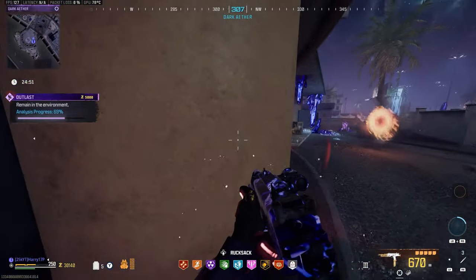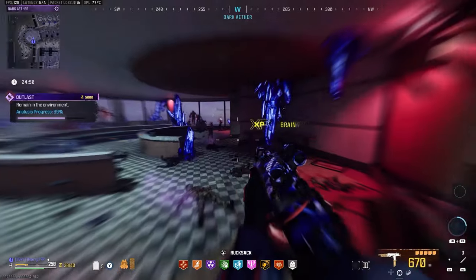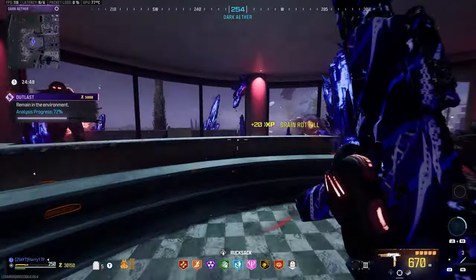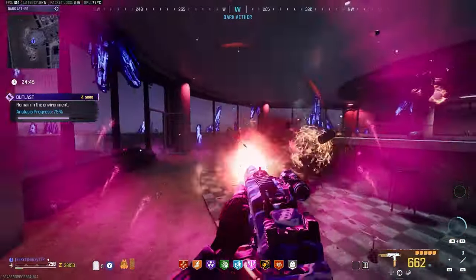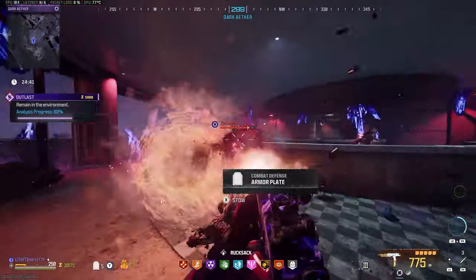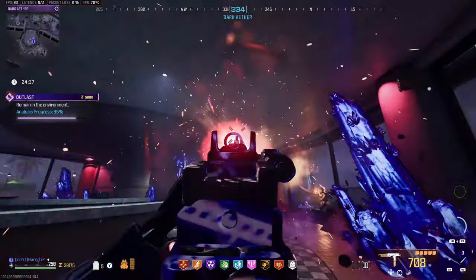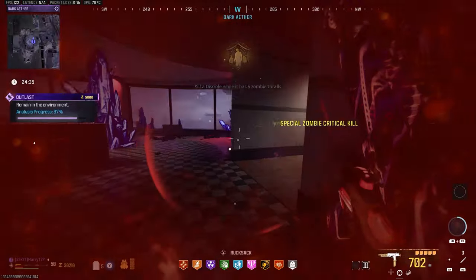But on to the next gun, we are going to be talking about the brand new SMG, the FJX Horus. And this was, again, a new addition into the game, and maybe it's one of the reasons I've been using it, because it's not the most insane gun in the game. It's not going to absolutely blow your mind at how good this gun is, but it just gets the job done so well. It's good against zombies, it's good against bosses, it's good against mega abominations. Again, it's got a great mobility speed. It's just an all-round really good gun.